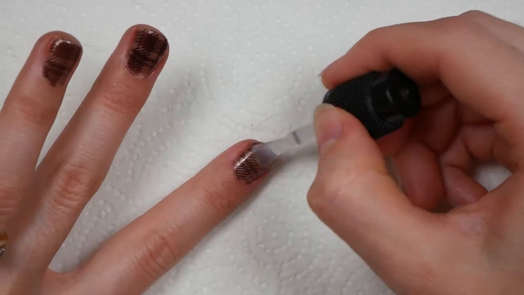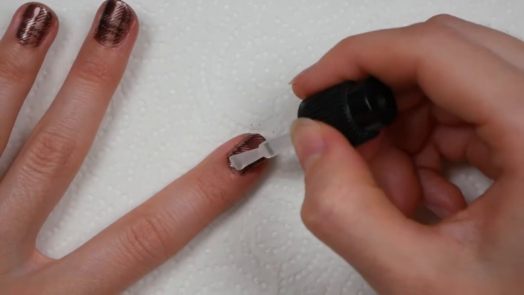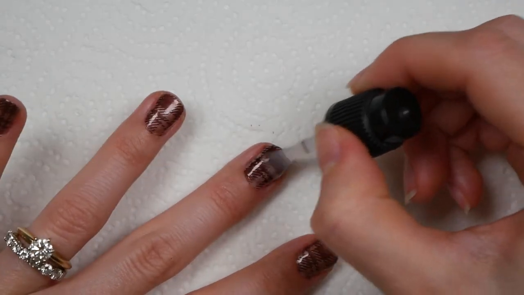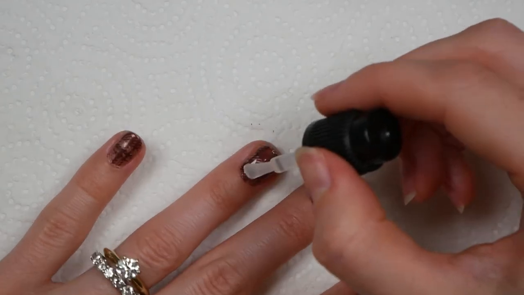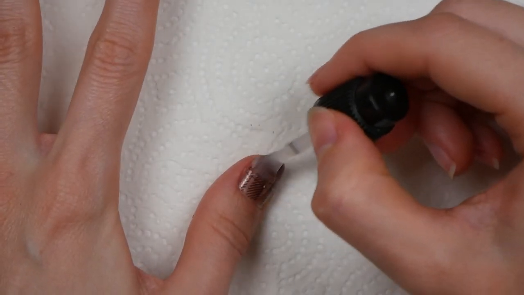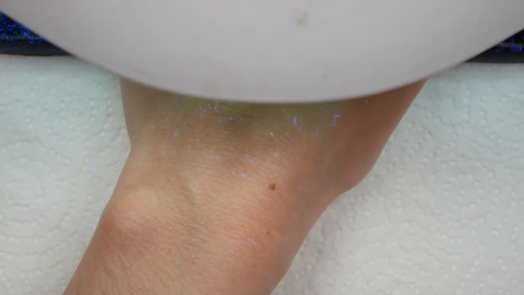Lastly, we can seal it all and have a nice glossy finish by adding the gel top coat again. So make sure the pattern layer is completely dry and then paint the glossy gel layer on. And again, we'll need to cure this. So put it under the UV lamp for about 60 seconds.